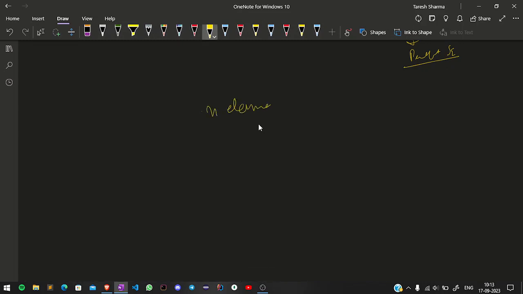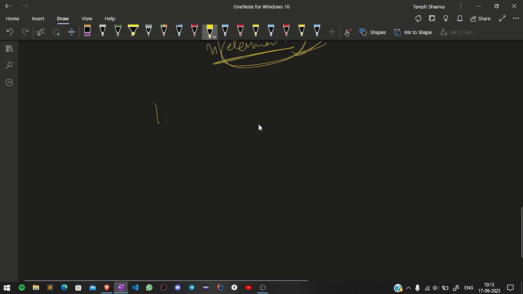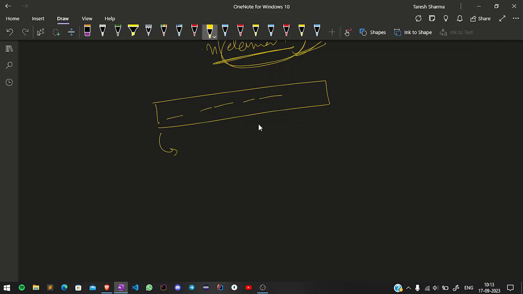n elements. I have to just focus on the indices of those elements. Okay. What I have to do is create my sum set. I have to fix my starting point. If my starting point is 1, 2, 3, 4, 5, any number, the rest of all the numbers will be multiplied by that number.